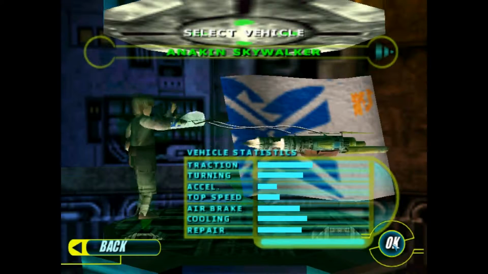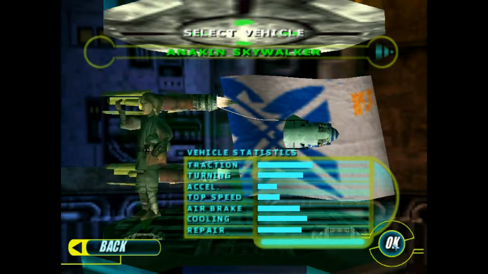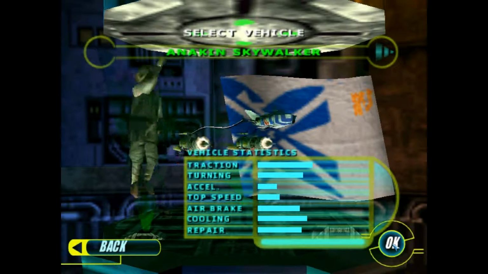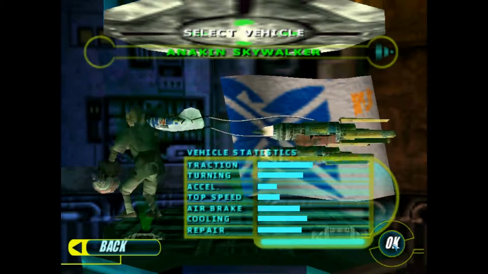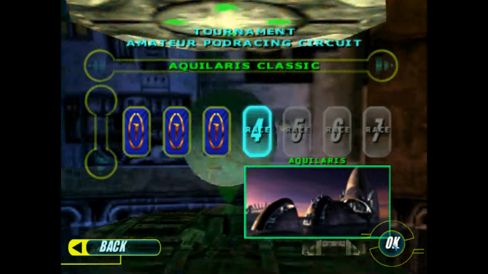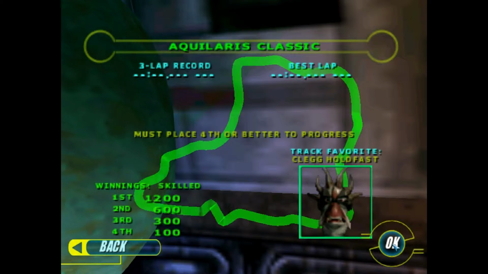We are back with young Anakin Skywalker here and his lovely vehicle, and yeah, let's get right back into it. See how well it goes when the tracks are getting harder. Okay, race 4. Aquilaris? Okay, so I'm assuming this is gonna include water. Possibly? Maybe? Track favorite, Clegg Holdfast. Okay.